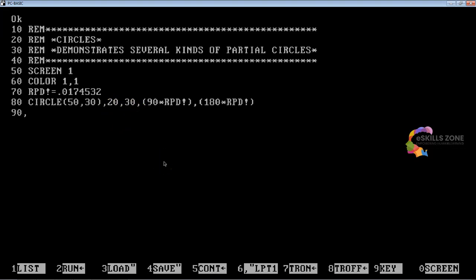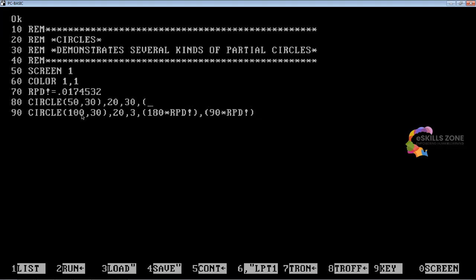Line 90, we will type the CIRCLE statement once again, having coordinates 100, 30, 20, 3, comma 180 into RPD, and then 90 into RPD.